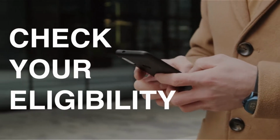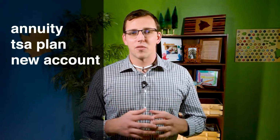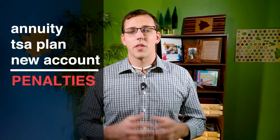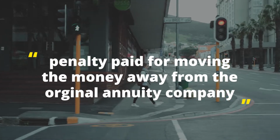So step one, before you move any money, is to make sure that you're eligible to do so. Depending on the 403b that you currently have, you may not be eligible to move it somewhere else without getting hit with penalties. If your 403b account is within an annuity or a TSA plan and you haven't had the account for a very long period of time, you may be hit with surrender penalties. This is essentially a penalty that you pay for moving the money away from the annuity company.